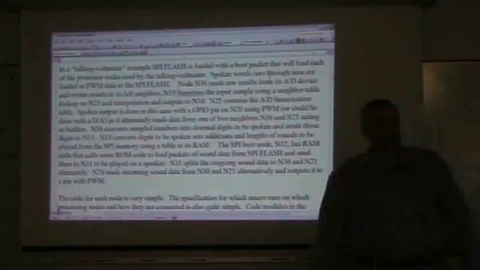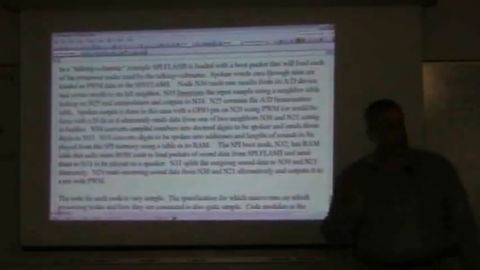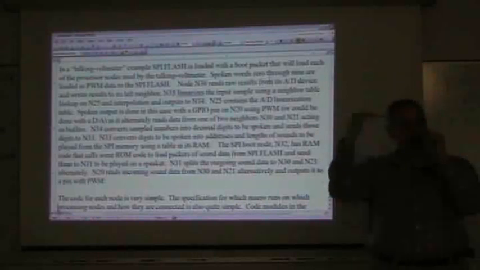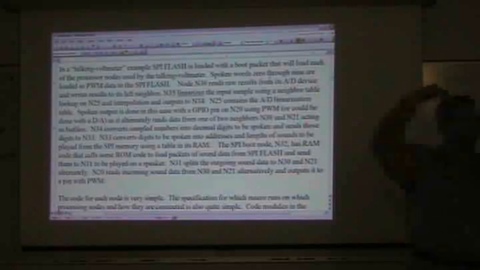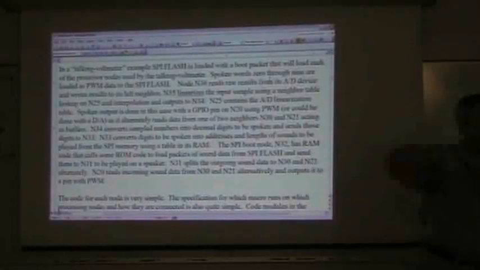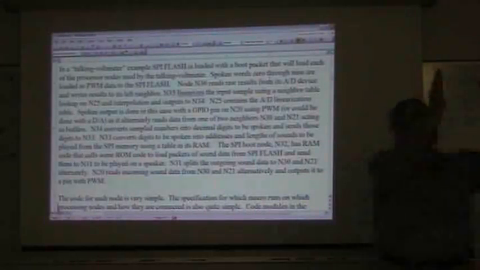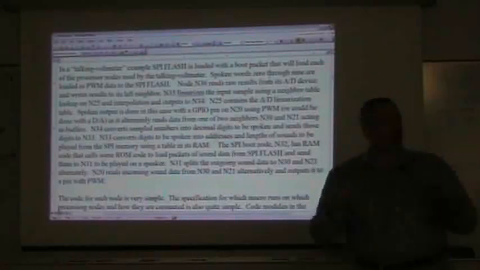And I did that very simply by having a node that's got a stream of 64 words coming in at a time, and it is on a diagonal to the node that's playing the sound. And it writes to one of its 2 neighbors. It writes 64 words to the right, and then it writes 64 words down, and then it writes 64 words to the right, and then it writes 64 words down. And the node that's playing the sound is the other diagonal, and it reads 64 words from here, and then it reads 64 words from there, and it handshakes. There's one more word used for handshaking.